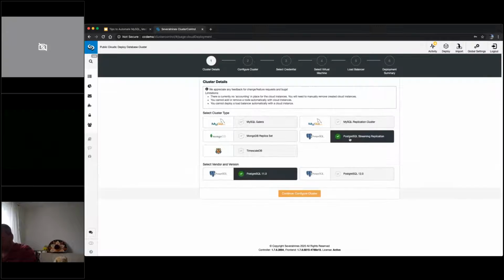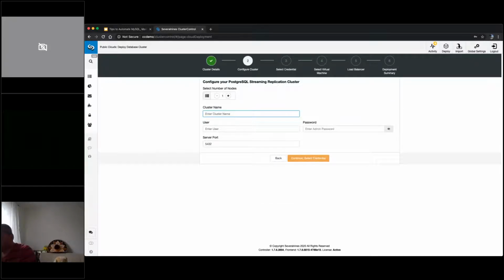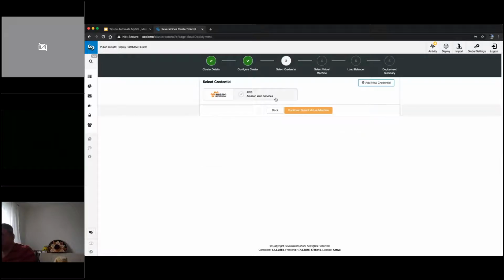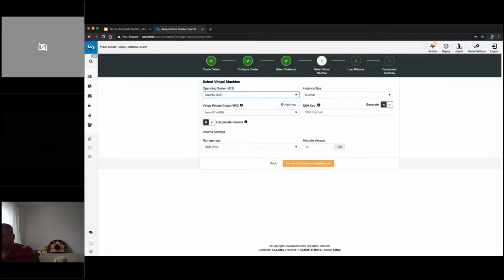You should just go here and select the technology. For example, let's use Postgres. You need to specify the number of nodes, the cluster name, the database credentials, and the server port. You need to select the credential here, in this case AWS.